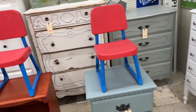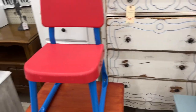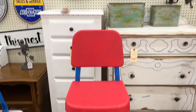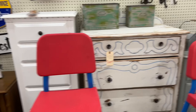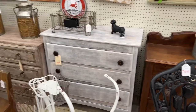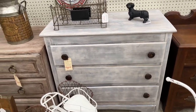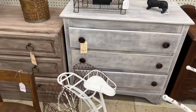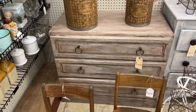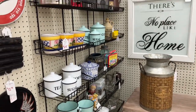First thing I saw in there were these beautiful dressers. They were so pretty. They made me think of Swedish country style because they were white with some blue. I loved the light gray blue on this chest and the sort of whitewash on the brown chest next to it. I thought those would both be perfect for Swedish country style or even a French country style look. They were just very well done, lovely.